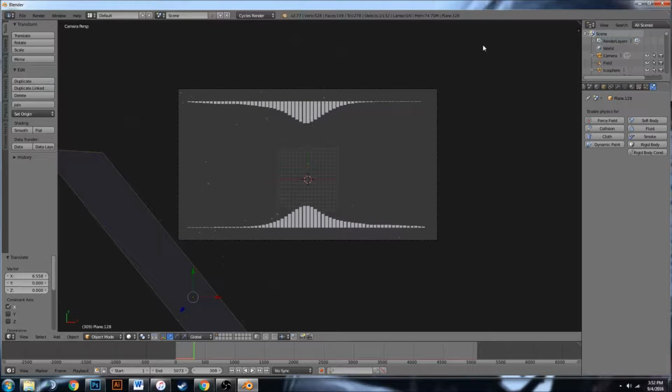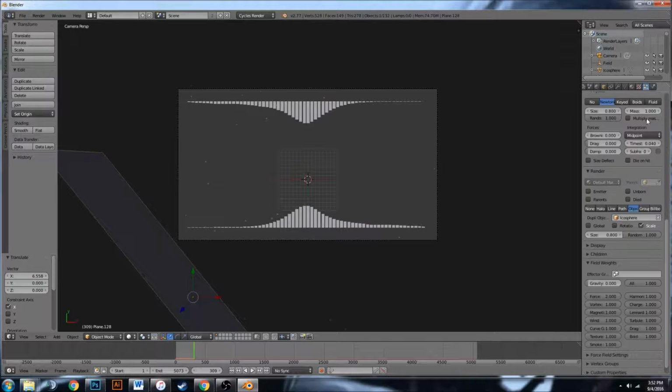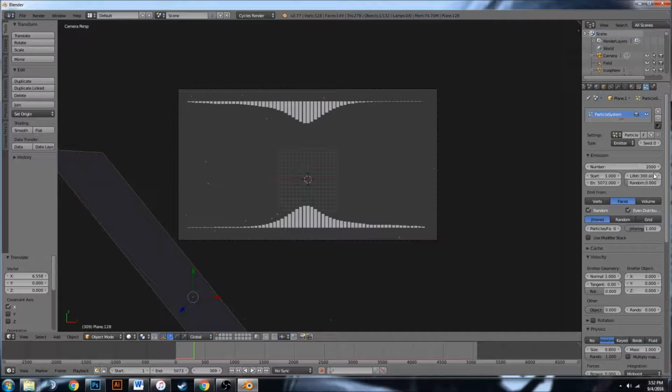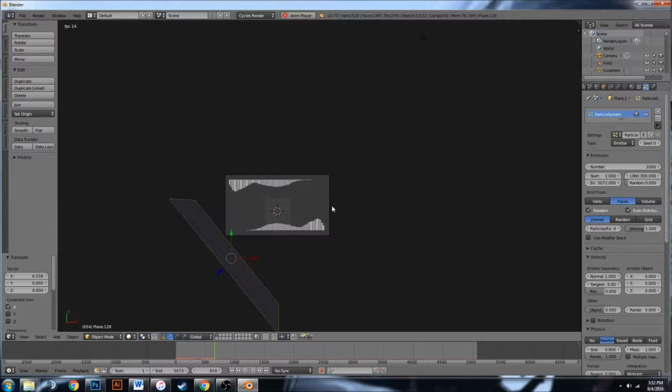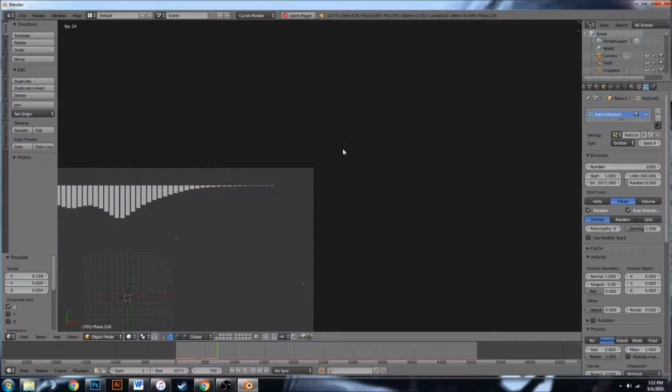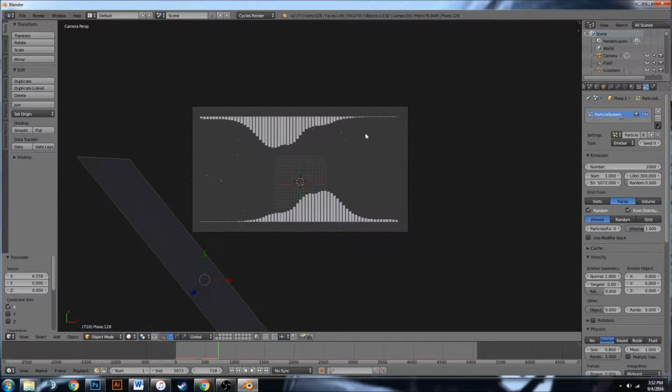Alright, and now that particle right there, what frame are we on? 309. If we go to the particle system settings and we're going to change the lifetime, yeah, it's at 300. Sweet. And you can see most of them disappear or get that far. I know these last longer because that's closer, but these ones at the bottom, pretty much as soon as they get out of there, they die, in air quotes.